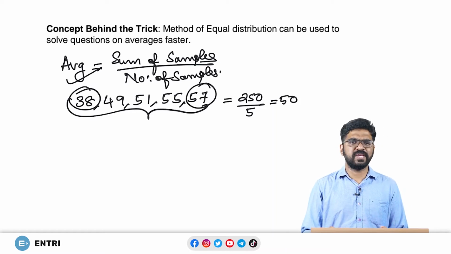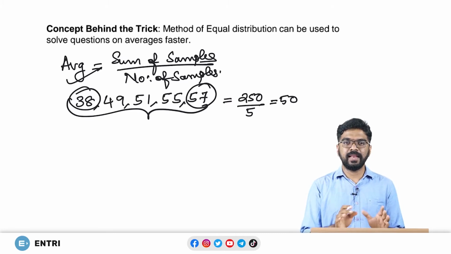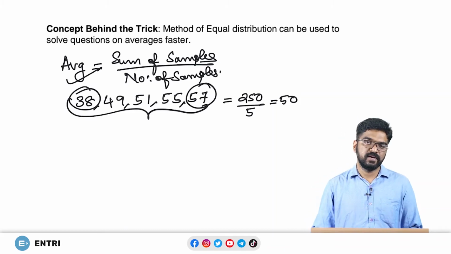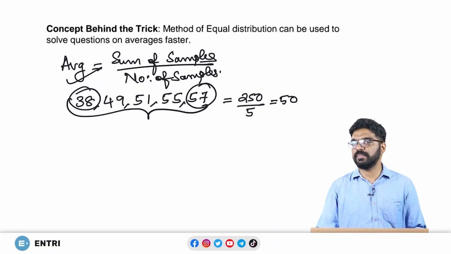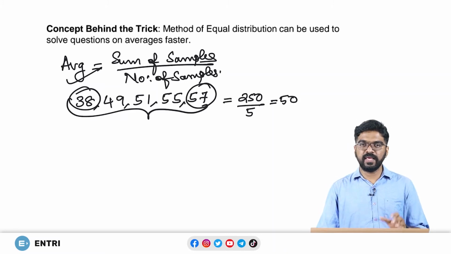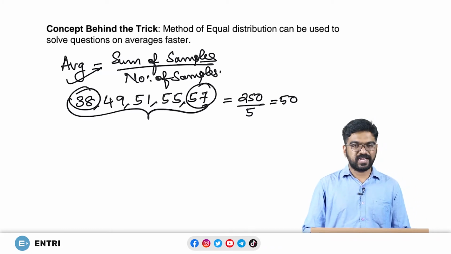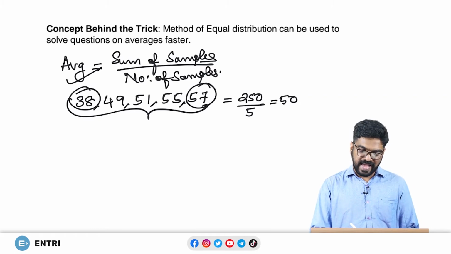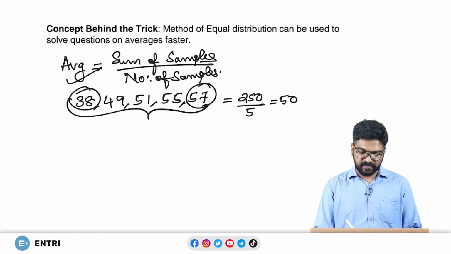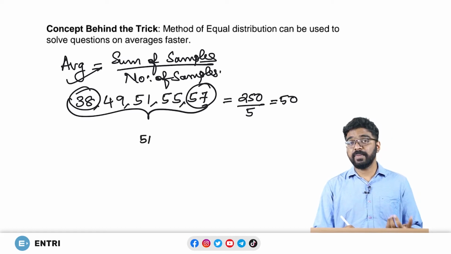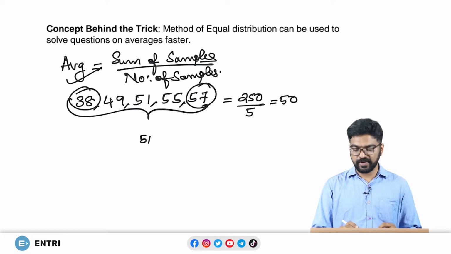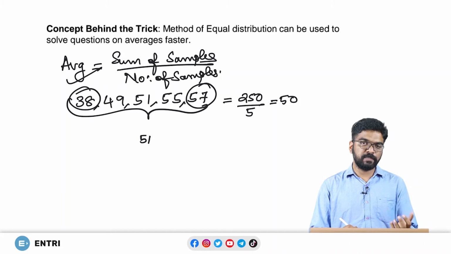So what we do is we apply a method of equal distribution, assumed average. We'll take an assumed average between these two values, and then try to find the answer. This method is what we call as deviation method. Okay, it actually comes from the idea of equal distribution. So let us try that here. I'm going to assume that the average of these set of values is 51. Okay, so that means that every person over here should receive 51 chocolates, because I was talking about chocolates, right? So it should be 51.